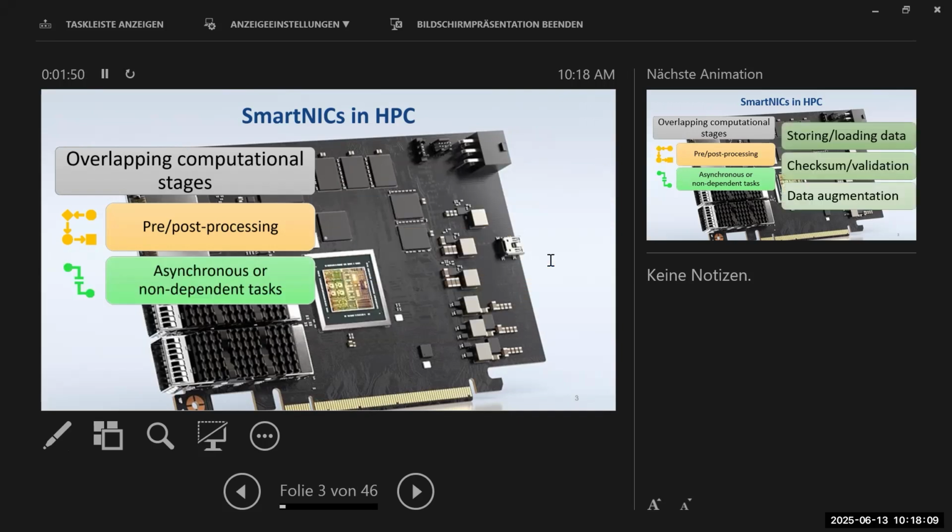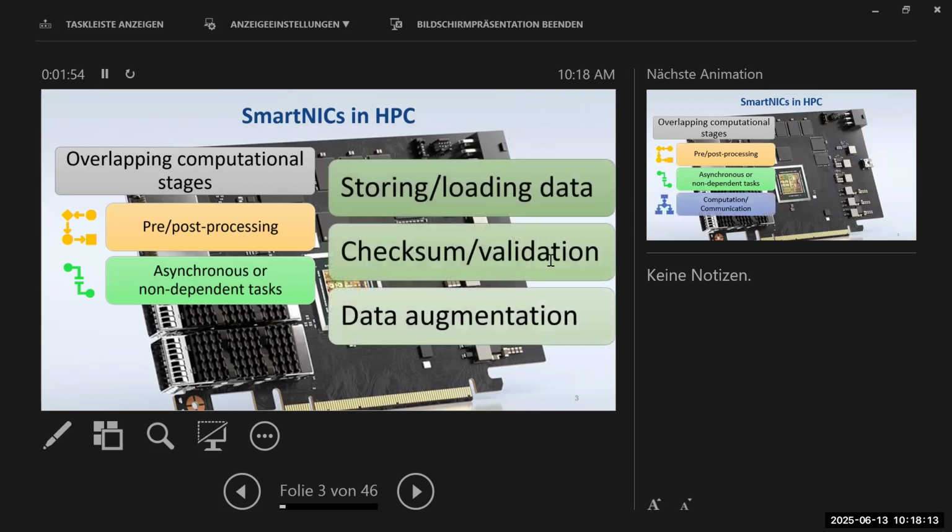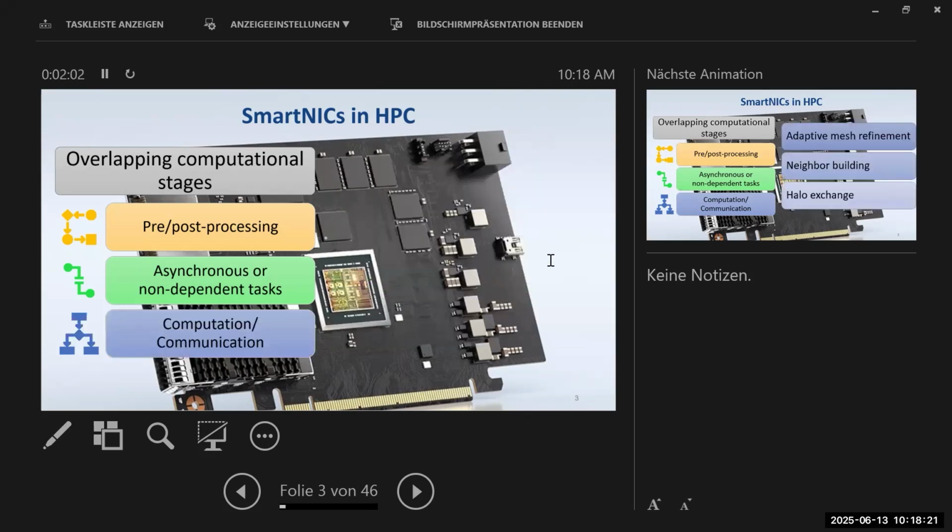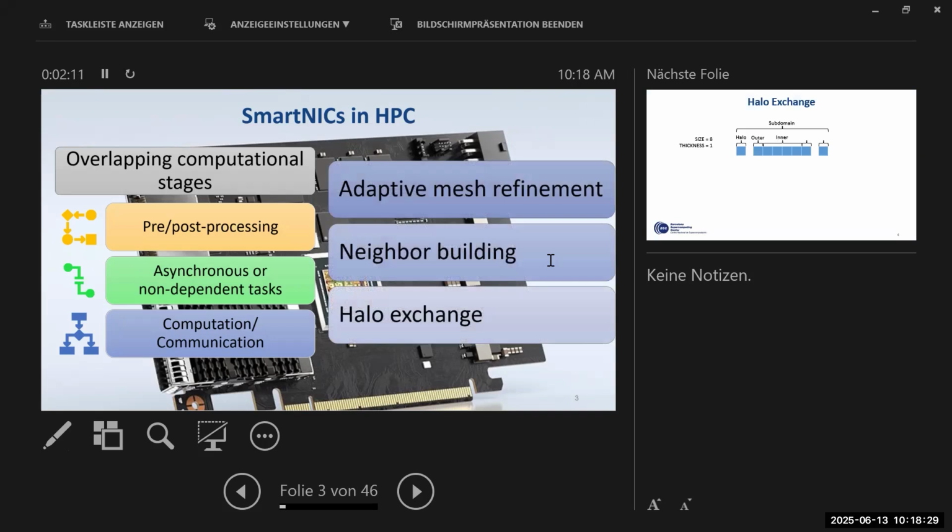Also, we can use it for asynchronous or independent tasks when storing and loading data, checksum or validation, or data augmentation stages. And finally, we can overlap computation and communication in algorithms such as adaptive mesh refinement, neighbor building, or Halo exchange. Particularly, I'm going to use Halo exchange in order to illustrate all the work we've done.